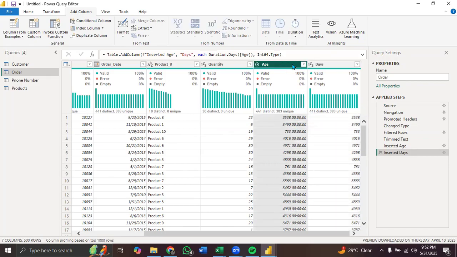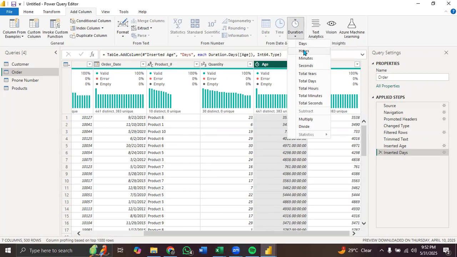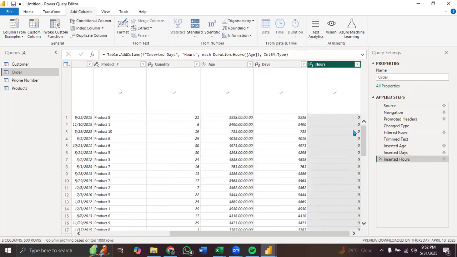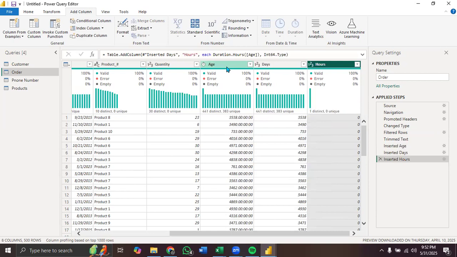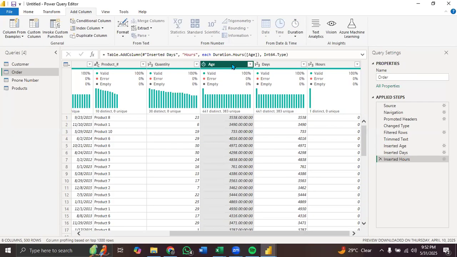If I come back here now, I can also check hours only. I'm only going to have 0000. I can do the same thing for minutes and also seconds. That's because if our column has the correct date and time extracted out, I can say, okay, for this particular information, I only want to see the hours, the minutes, or only the seconds. You can get that from the duration tab. But here, the result we're having is only the days. We don't have the time.